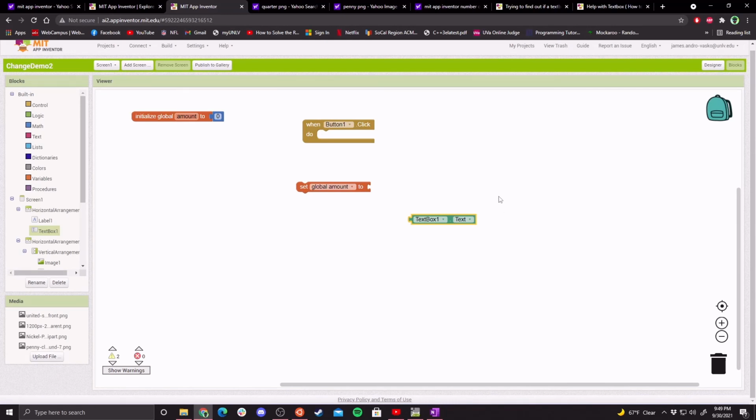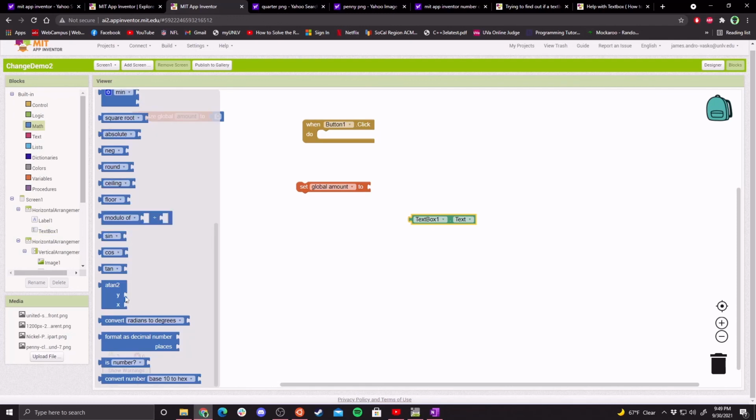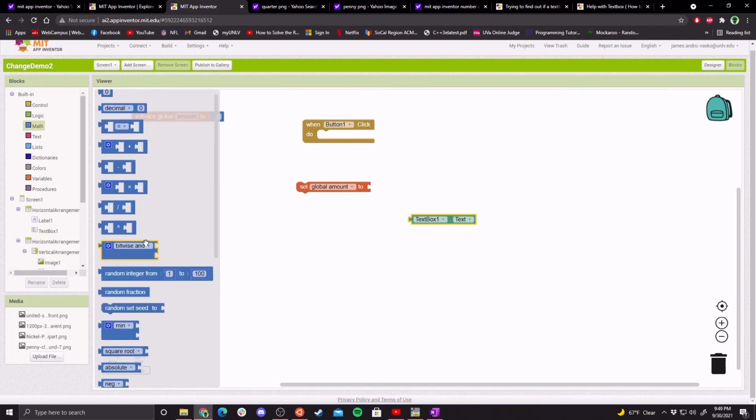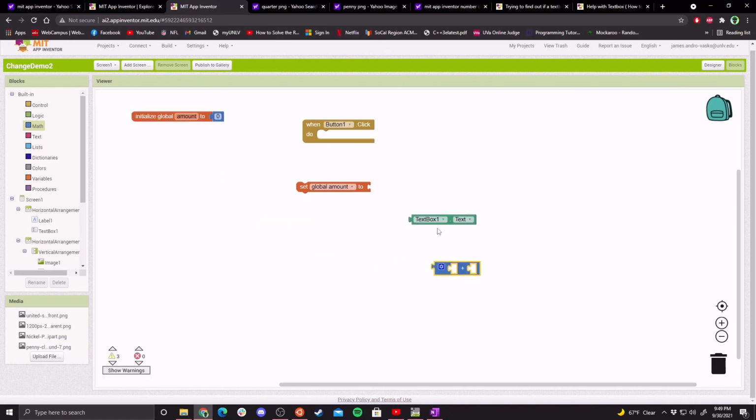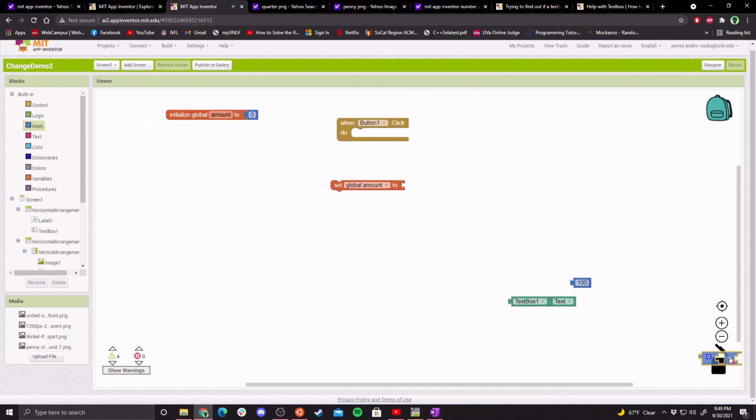So anyway, now we're going to have text box 1 dot text. I'm going to do some math on this. I'm going to go ahead and multiply this amount by 100. I'll take a math field again and type in 100 over there. I'm going to assign this right here. Oh, I used the wrong one. It's supposed to be multiplication. My mistake.